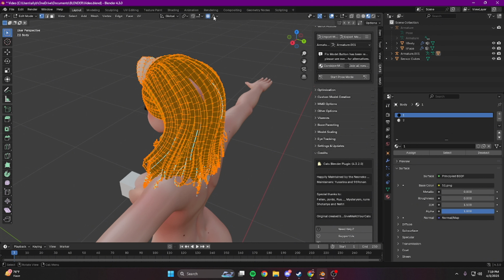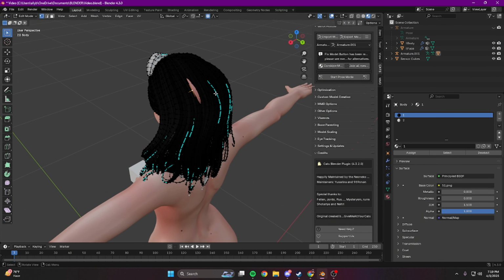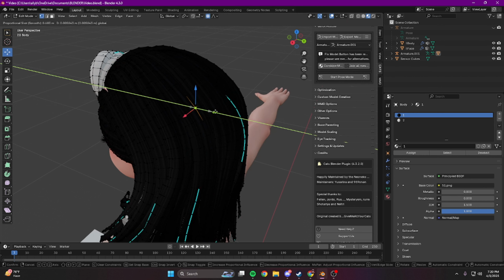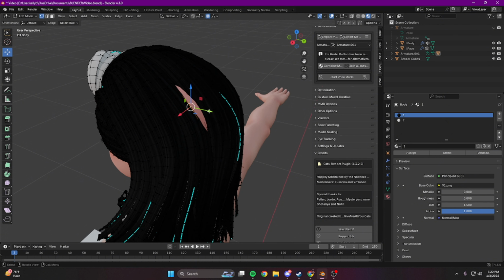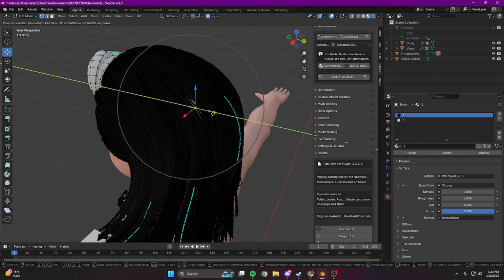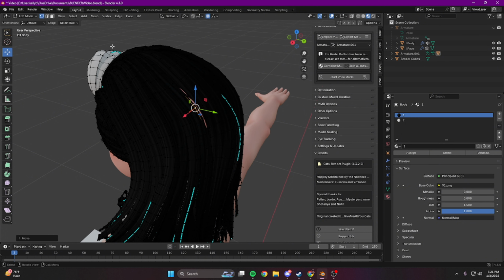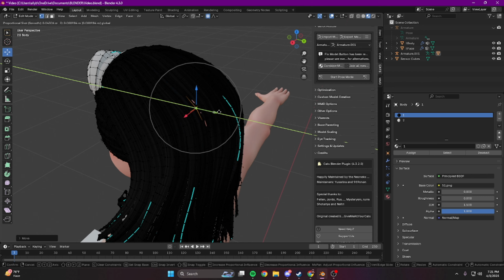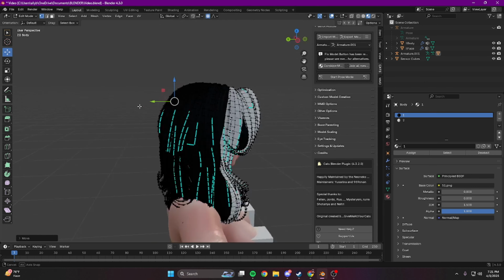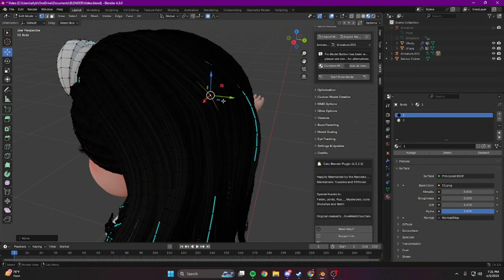From here, we're going to come over to this area up here. Click on this circle. Drop this down and make sure Connected Only is not selected, at least for this part. Select the area that's having a very obvious problem. Make sure over here that this Move tool is also selected. Now when you go to move it, you're going to notice that it's moving the entire mesh. Don't worry about that. Left click and hold your left click while you scroll inwards on your mouse wheel until you see this circle. It's going to pretty much gauge what vertices it's going to be pulling. You don't need a lot of vertices to be pulled to fix this problem, so you just pull in that area and you can adjust it how you like it.